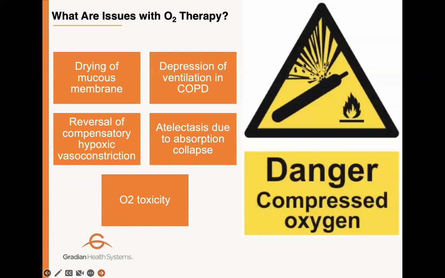So what are the issues with oxygen therapy? Dr. Alex had explained earlier. Your patient can suffer drying of the mucous membrane. That's why sometimes when you have intubated your patients on the ventilator, we put in a humidifier, but for patients using the low flow delivery devices, there is that risk of drying mucous membrane, and there is reversal of compensatory hypoxic vasoconstriction.